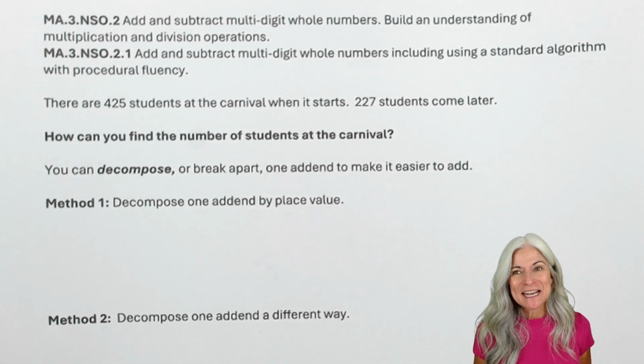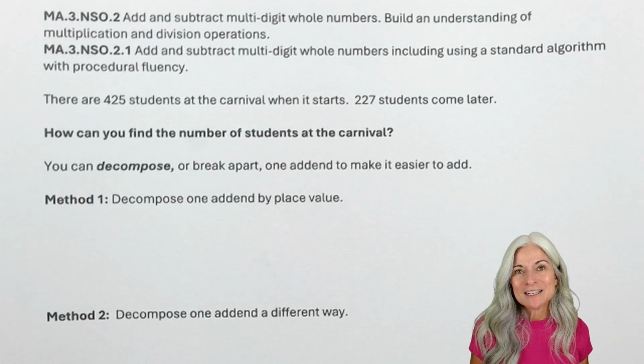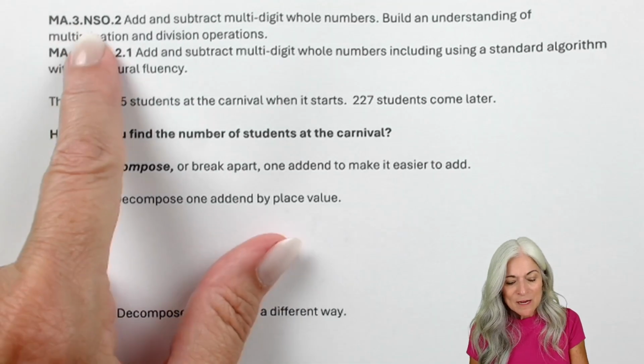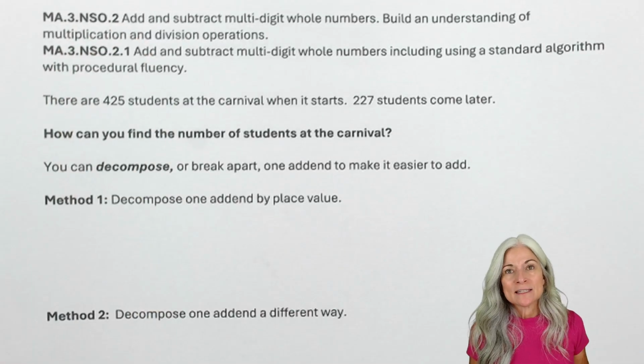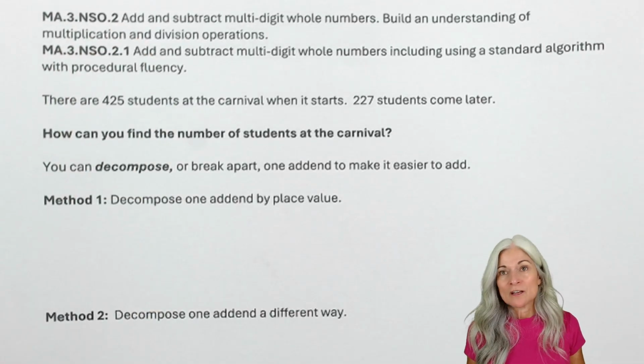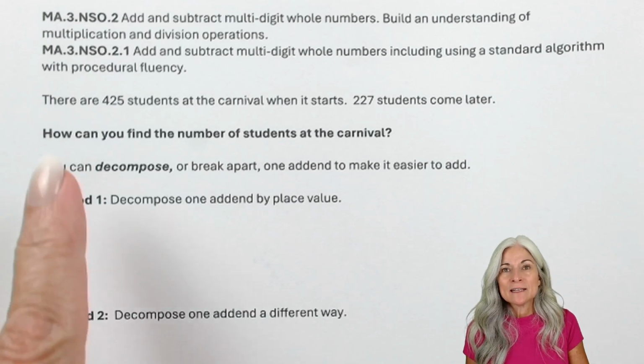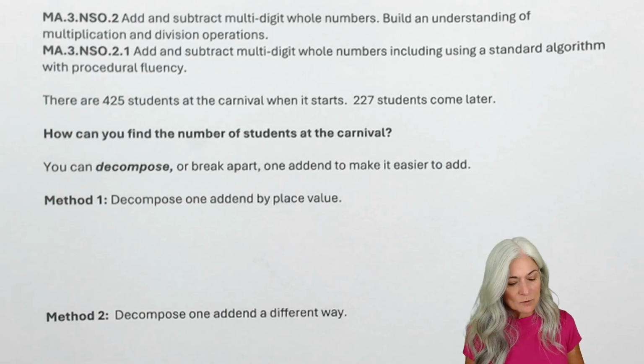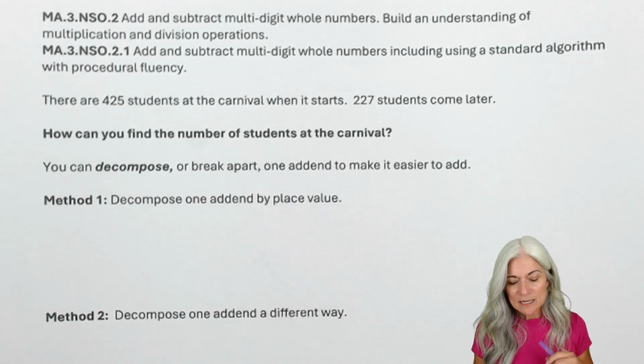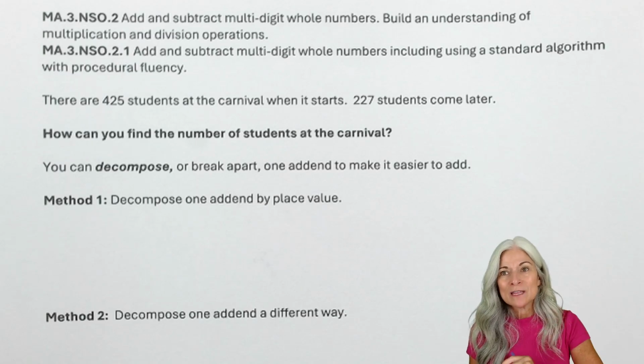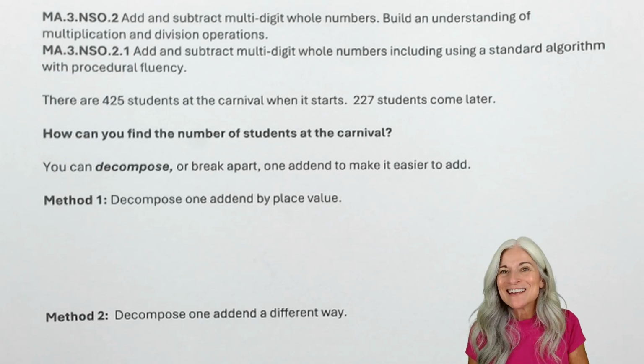In this lesson, your students are going to be working on decomposing to add. We are still on the same standard if you're in Florida watching along with me. Math, grade 3, number sense and operation, standard 2, add and subtract multi-digit whole numbers, build an understanding of multiplication and division operations. The benchmark 2.1, add and subtract multi-digit whole numbers, including using a standard algorithm with procedural fluency, which we are going to get to.